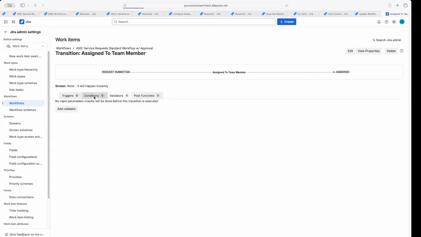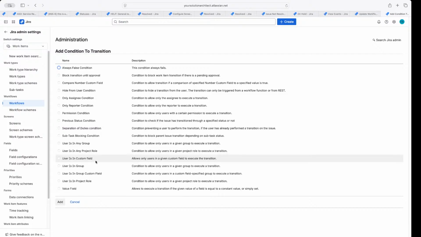So you can select a condition, and let's kind of look at the condition. So we might want to allow only the automation to kind of do this transition. So say we have an environment where everything is auto-assigned, right?